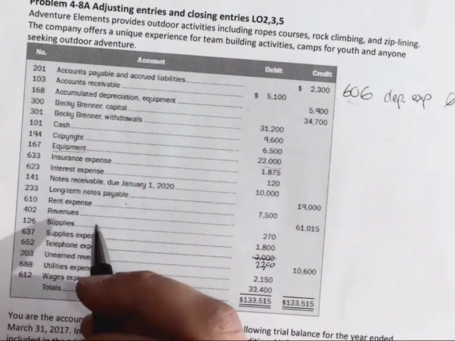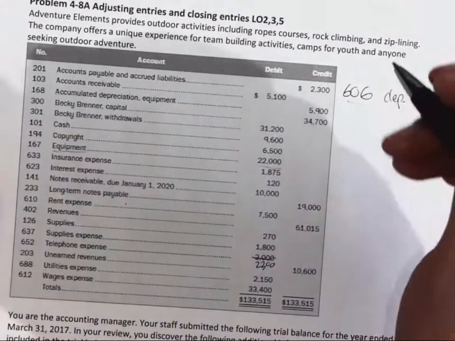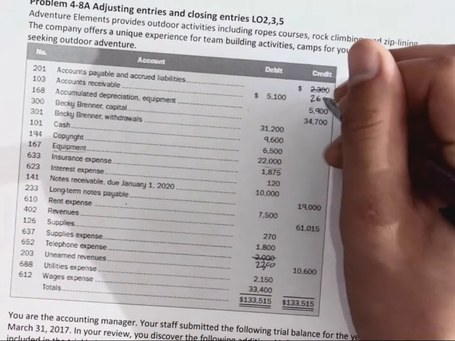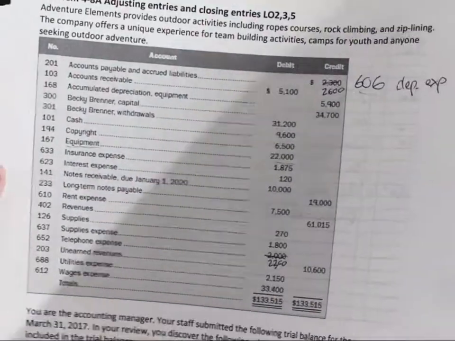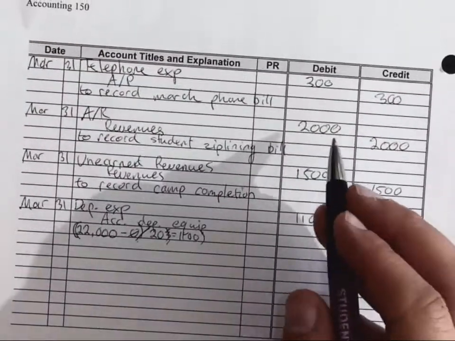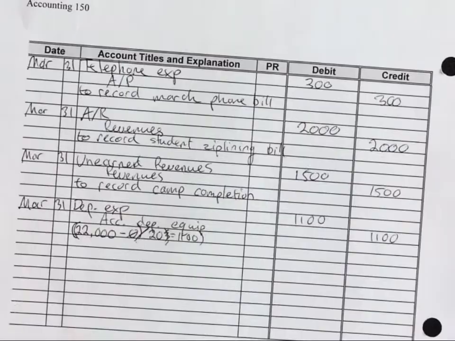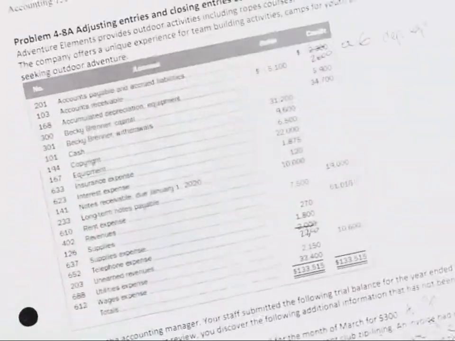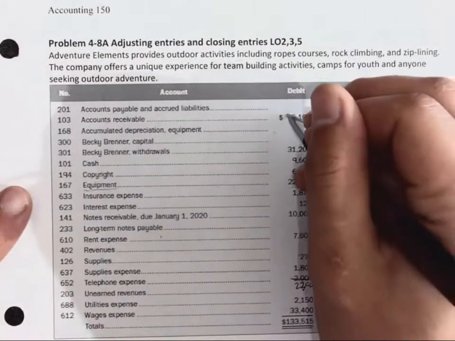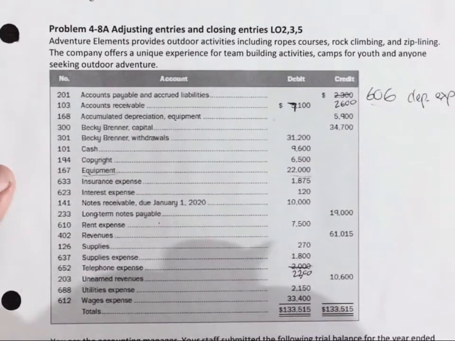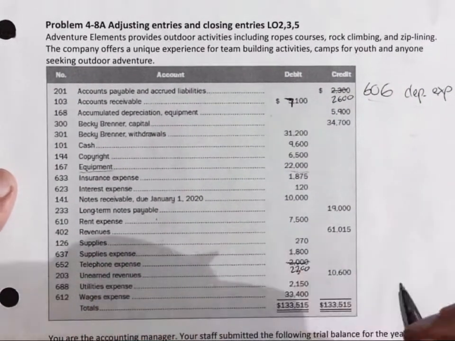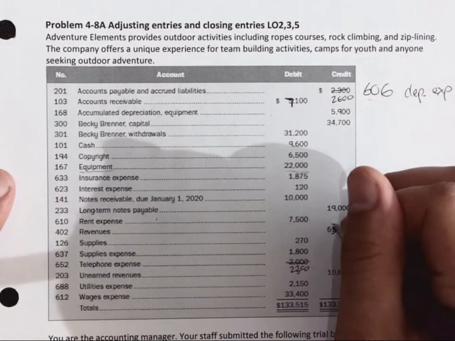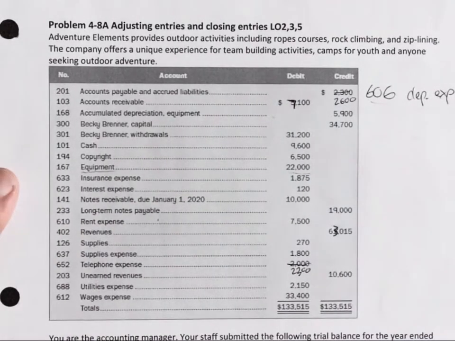And accounts payable was 2,300, it's now 2,600. AR and revenues both went up by 2,000. So it was, now it's 7,100. And revenues is now 63,015.